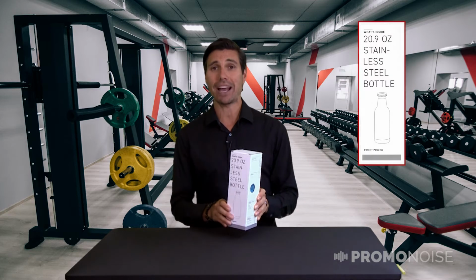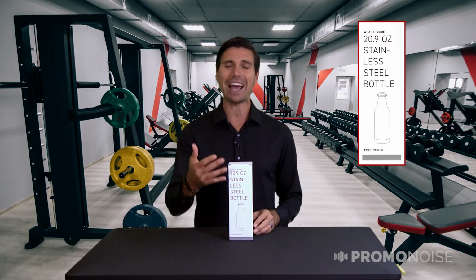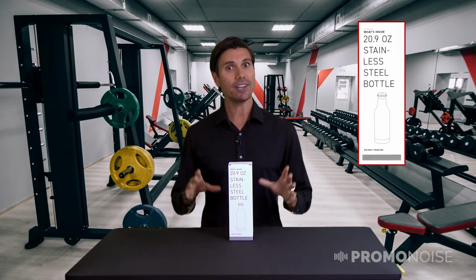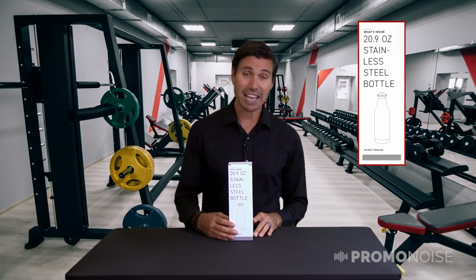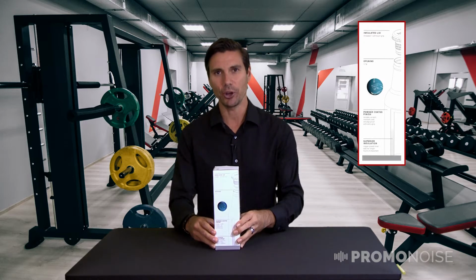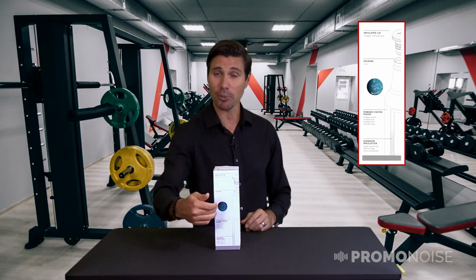When it was delivered to my house, it came in this beautiful box. One color logo, very elegant and very simple decoration that tells a story of what this bottle actually is. I noticed something peculiar about this box though, and that is that the box has a hole in it. Ew, why did they do that? I'm going to tell you. Check out this hole over here. The purpose of this hole is so that you can quickly identify what color the bottle is.